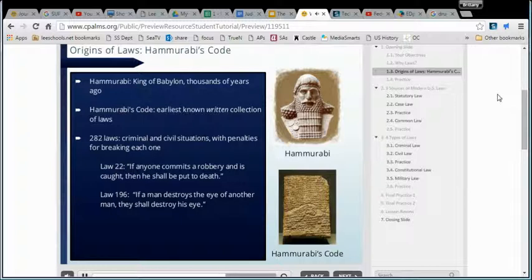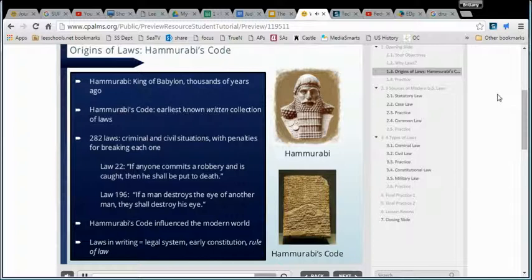But even if these particular rules don't apply to today's world, it's important to recognize their influence on the law in the modern world. By putting the law in writing for all to see, Hammurabi created a clear legal system of rules that apply to all of society, an early constitution. You might say that under this code, Hammurabi's Babylon had rule of law for his era.